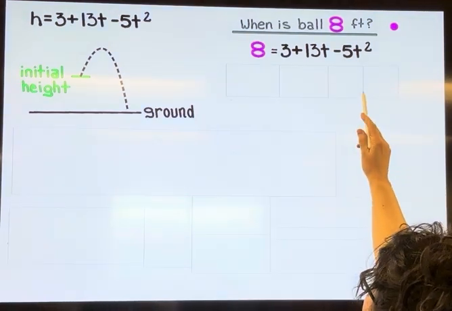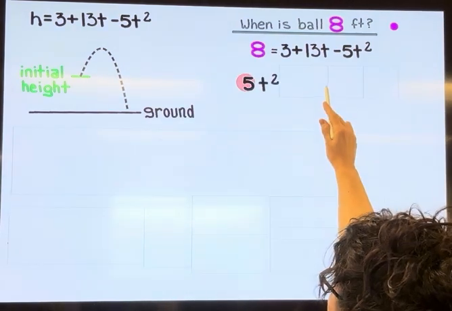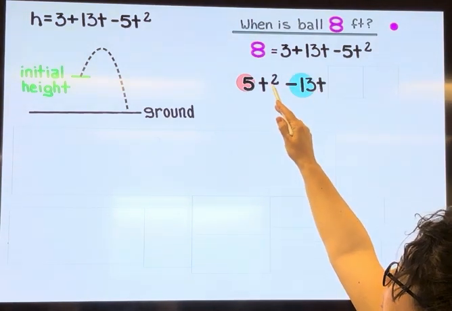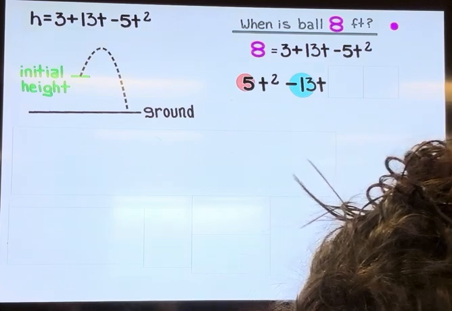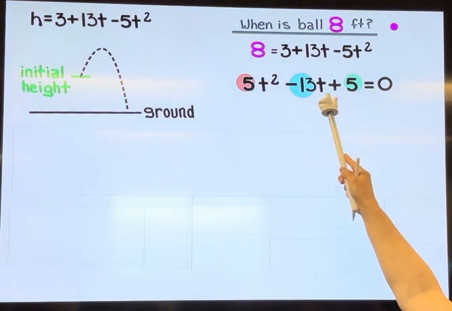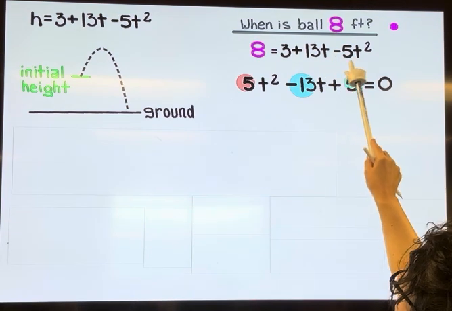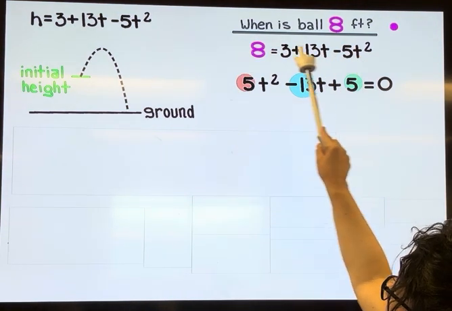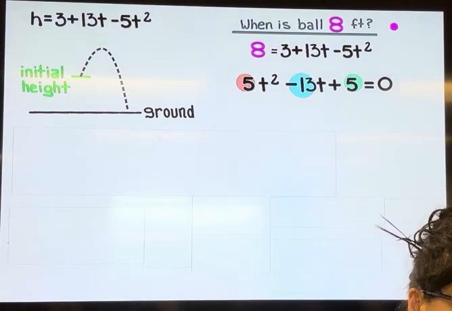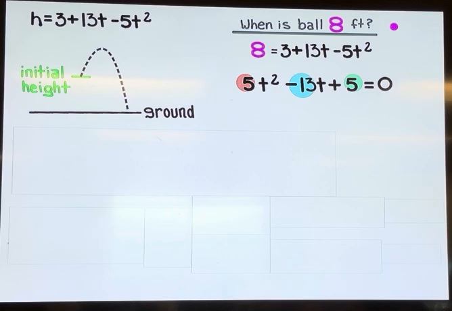So we just want to move everything to the same side equal to 0. I'll go ahead and add 5t squared to the other side, subtract 13t, and then when I subtract 3 to the other side, 8 minus 3 is 5, and now this equals 0. It's in the form ax squared plus bx plus c, so I can use the quadratic formula. Okay, so one more time. Adding 5t squared moves it to the left, subtracting 13t moves it to the left, and subtracting 3 to both sides is moving everything to the left. Okay, so my a is 5, my b is negative 13, and my c is 5.